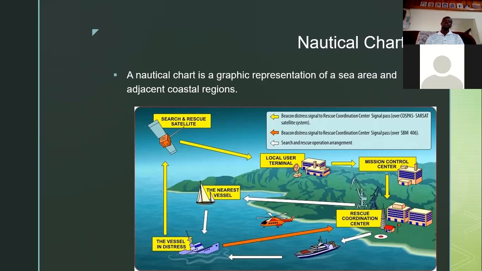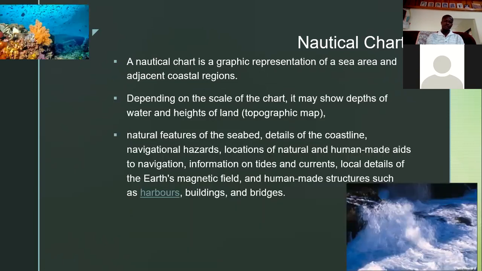With the nautical charts, you can also think about some of the things you are doing at the shore area. This picture is speaking volumes. You can see a whole lot going on. There are some structures, and we have a vessel approaching and all that, but this is just basic.